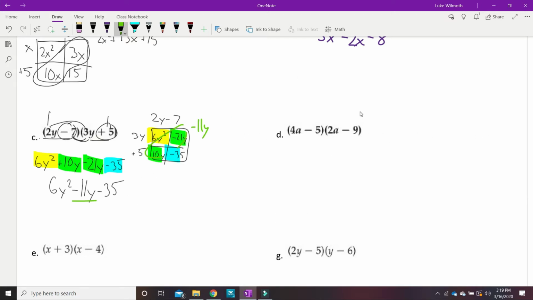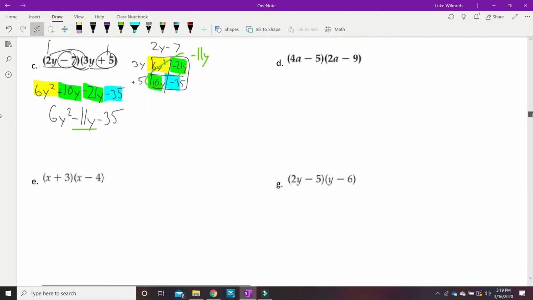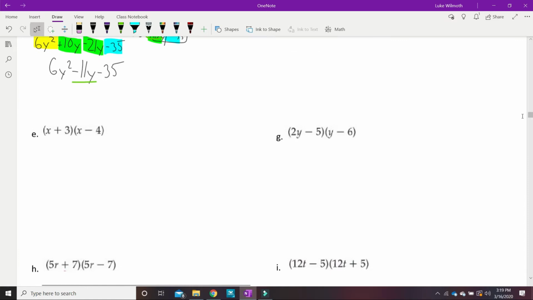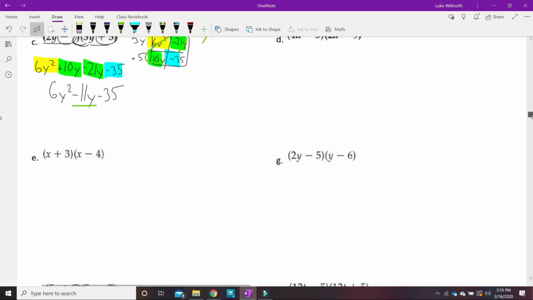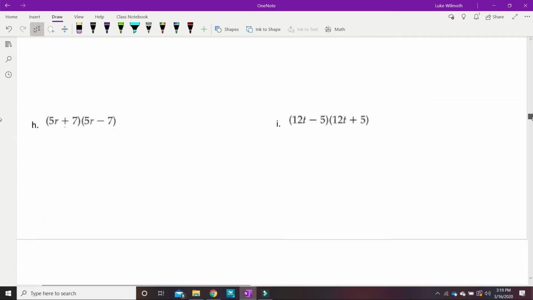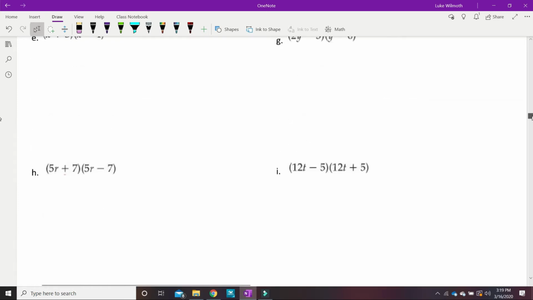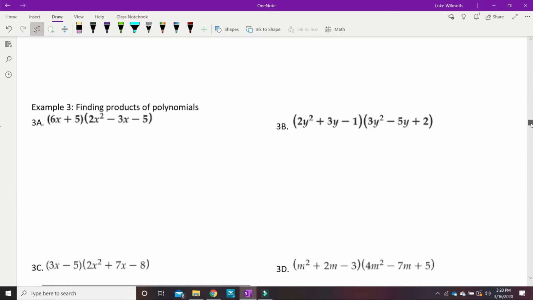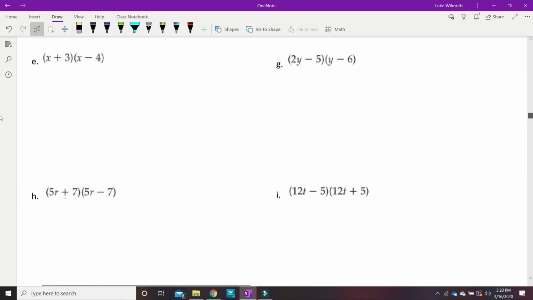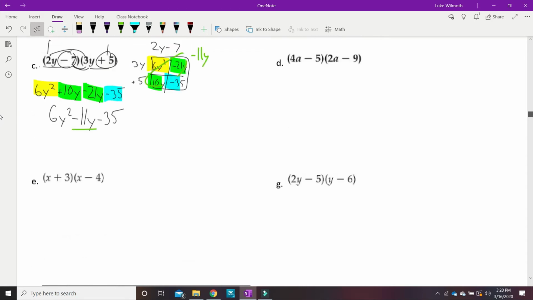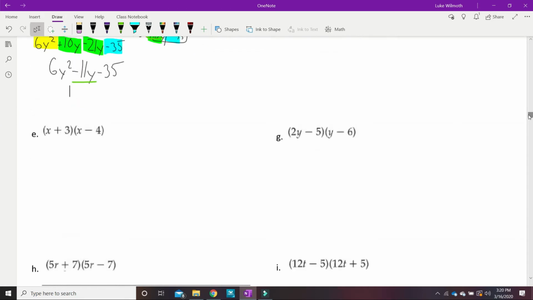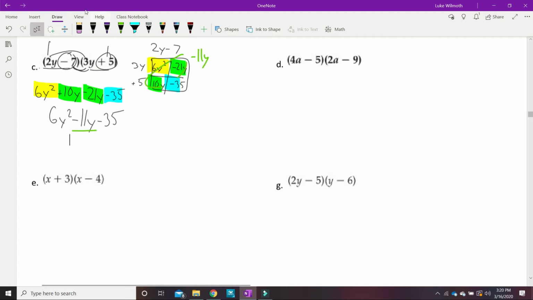Okay, at this point, I think you probably are getting the hang of it. I think you should try pausing the video to see if you can do some of these problems here. None of these problems are that much harder, although H and I might be a little bit weird, but they're not bad. So go ahead, try the rest of these, pause the video, see if you can do them. All right, if you got stuck, you need more help here, you can watch some more.